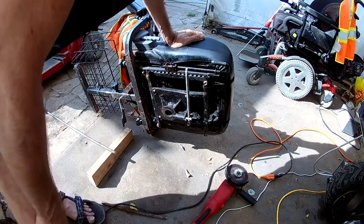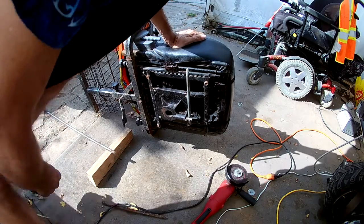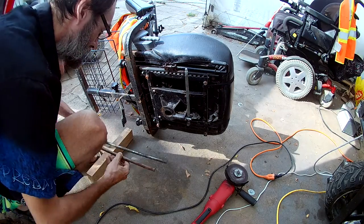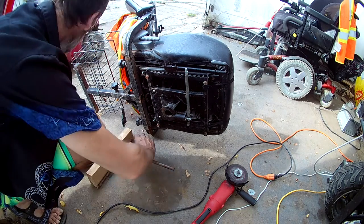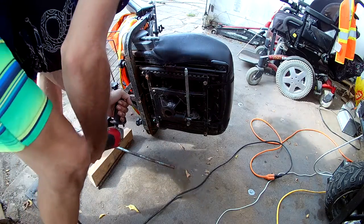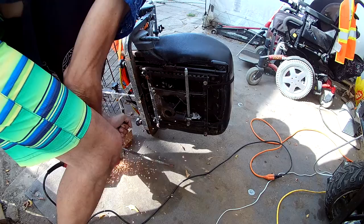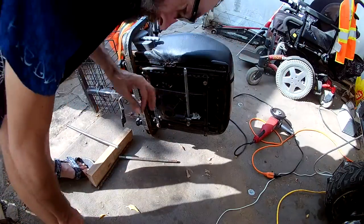Here's a little piece of advice. Don't cut steel with an angle grinder when you're wearing sandals. Ouch. Molten lava all over the place. That really hurt. Did that right. That was good. Do it again. And after saying that, I'm gonna do it again. I just don't feel like going in and putting shoes on. Crap, that hurts.